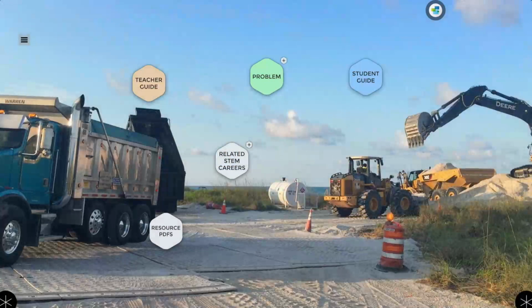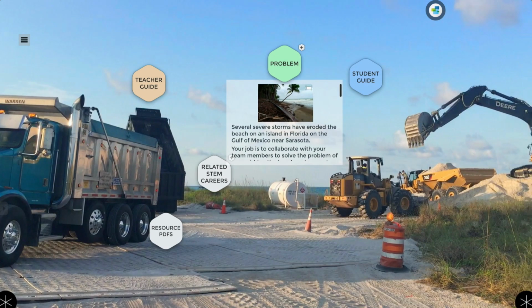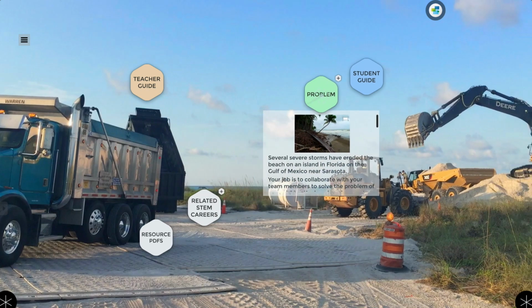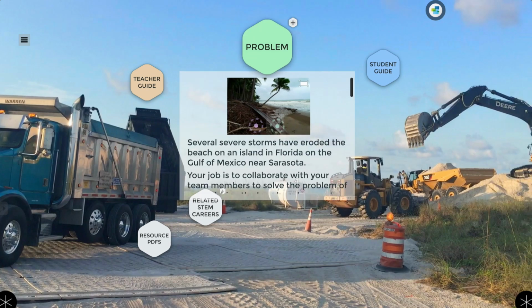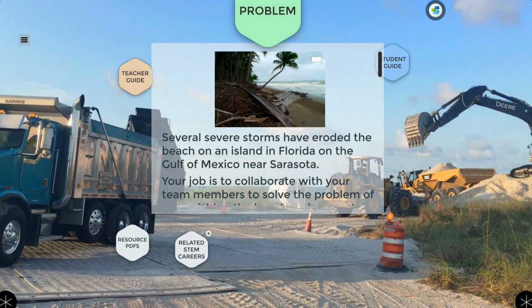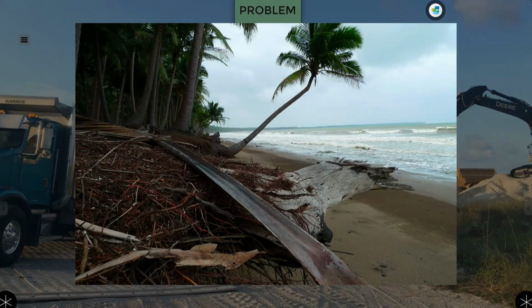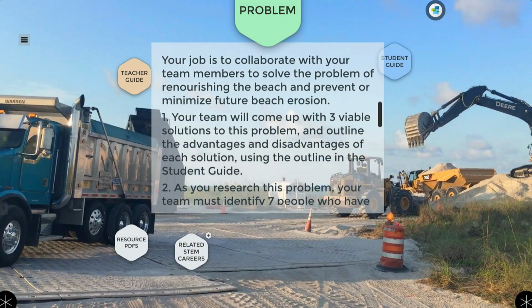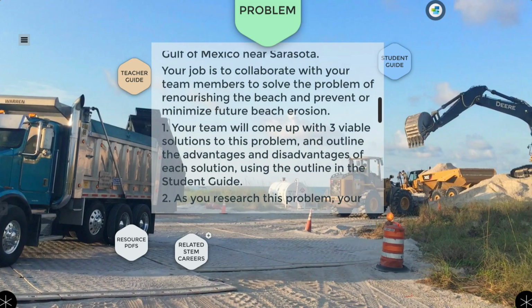But any of these we can also start. I'm going to start with the problem here. And so as I select this, this is going to give me all the content, and you can see as I move this around, it starts to push some of the other nodes out of the way. But I'm going to pinch to zoom to make that a little bit bigger. We can make that image full screen if we need to on there. But as I can see, I've got lots of different text and options in here.